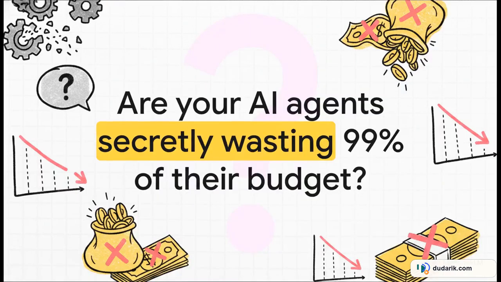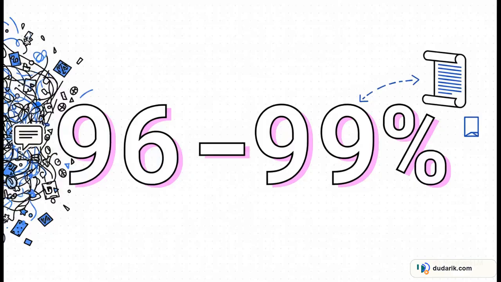So, let me just kick this off with a question, and it's a bit of a bombshell. What if I told you that the very tools you give your AI agent to make it useful are secretly just eating up almost all of your budget? I know, that sounds insane, right? But the folks behind mcp2cli did the math, and get this. Somewhere between 96 and 99% of the tokens an AI sends when it uses a tool, it's not even the important part. It's just overhead, useless, repetitive stuff.